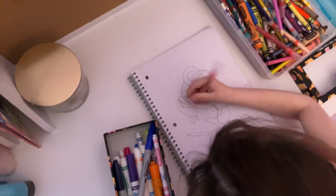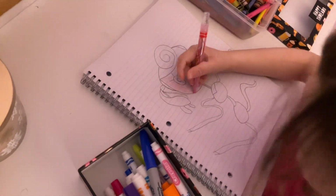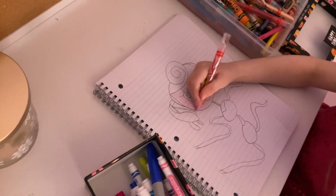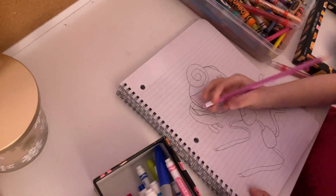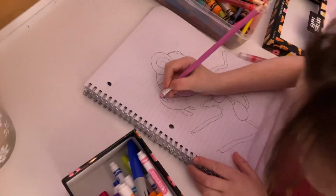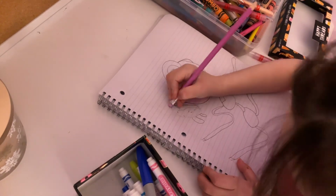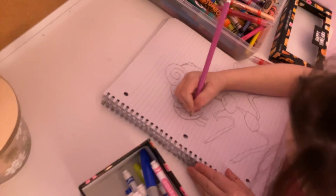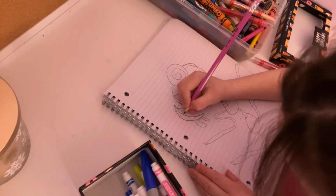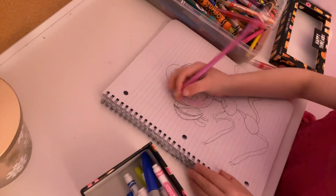Start coloring like this. You can start with whatever color you want. I'm starting with her skin. Her skin is pink. If you're unhappy with how big the hair piece is, just erase that with the eraser. If you did it just like I did it, you can erase that part, but actually how big her hair should be. That's how it is.